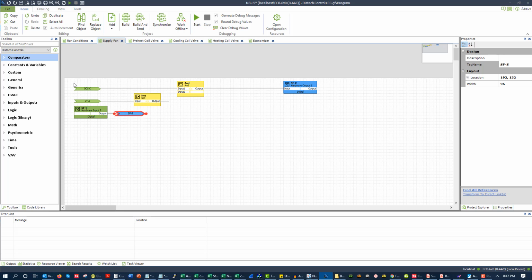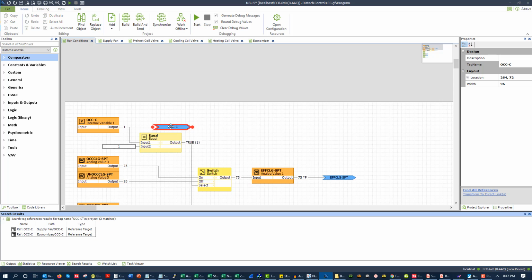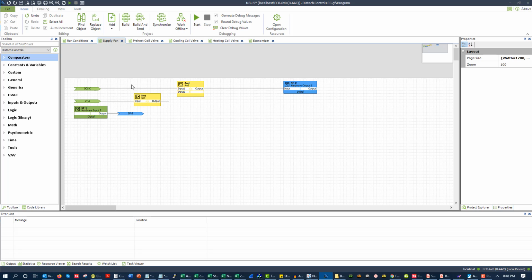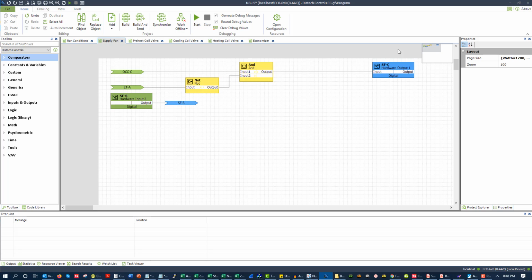And you can start to see that process in place here, right? These are some physical points and also a logical point that I'm referring to in occupied command. And you'll see that what's going on here is I'm looking for the occupied command, and I'm also looking to make sure I don't have a low temp alarm. And if those two things are true, then I turn on my fan. So that is a Boolean process. That is a true-false process. This is either true or it's false.